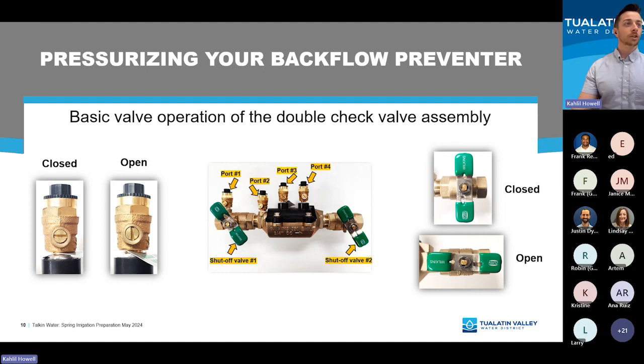And for that valve to be closed, that screwdriver slot needs to be perpendicular to the test port. For it to be opened, it needs to be in line or parallel with the test port. The shutoff valve is very similar in function, in that if the handle is parallel with the shutoff, it is open. If it is perpendicular, it is closed. These should actually have a stopping point unless the valve is broken.